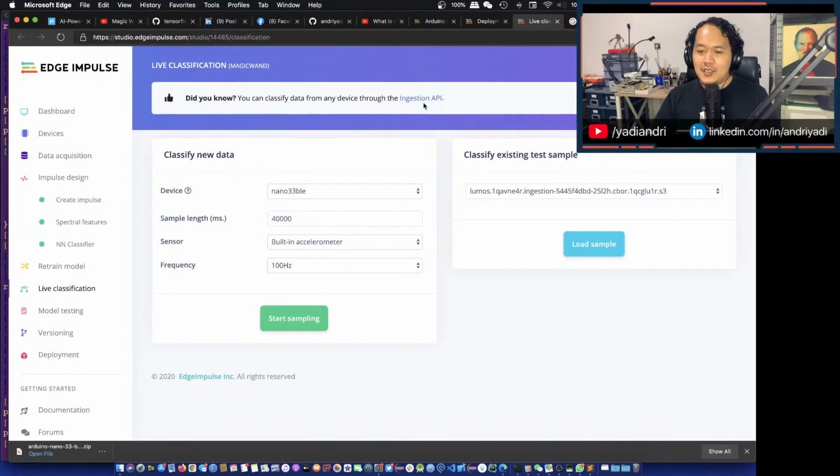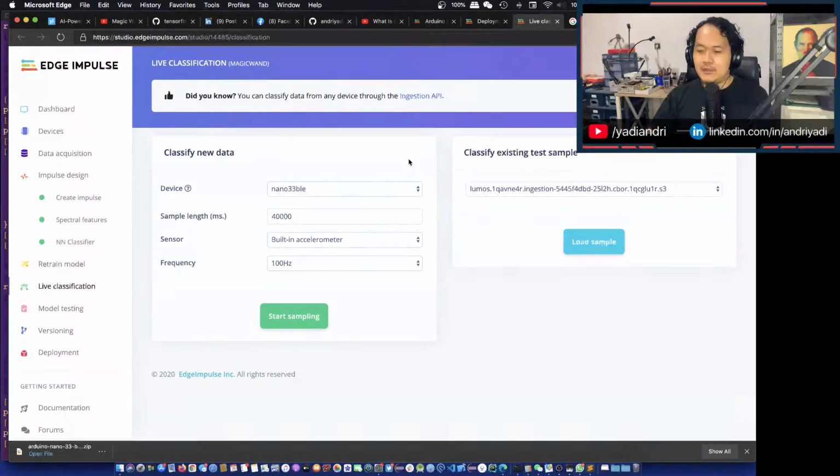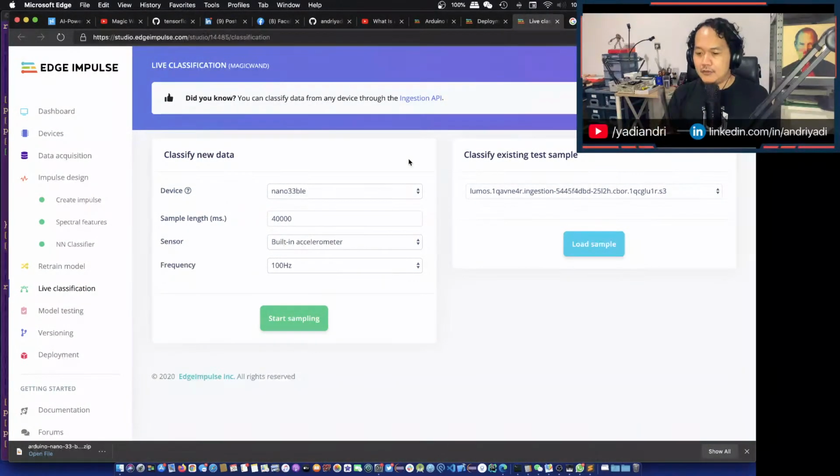Using live classification, basically we can sample the data from the real device, and then the model that we just created will try to classify the data. I mean the gesture that we perform. Okay. For example, let's see, 10-second data.